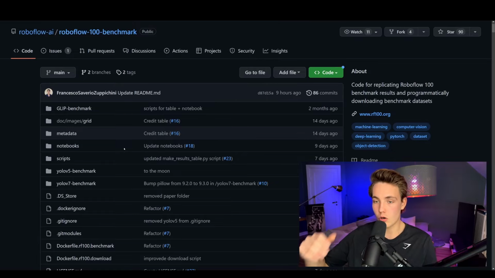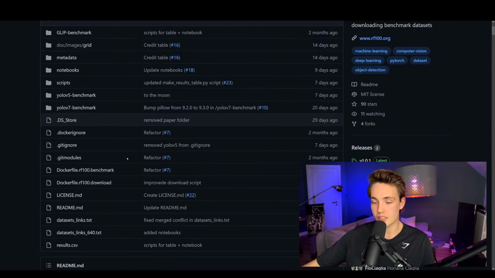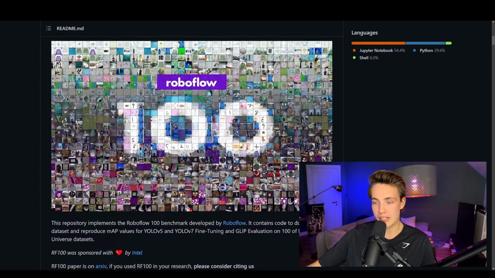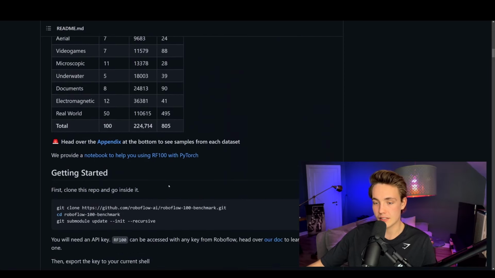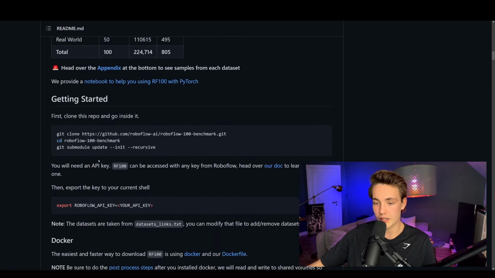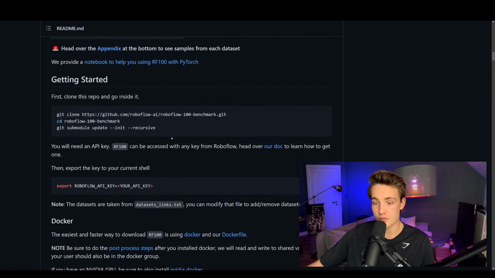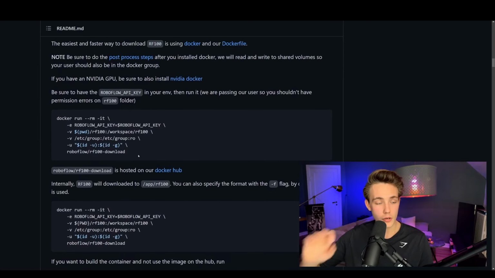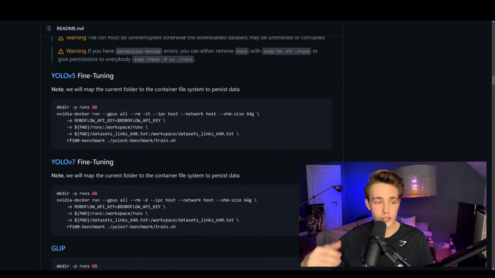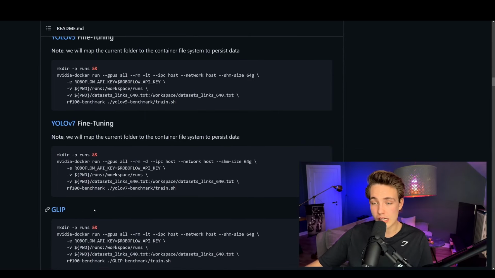We're going to use Google Colab to train this YOLOv6 model. Here again, we can basically see the exact same things as in the article. We can also see how we can get started, how we can clone this repository and set it up, but I'm going to show you that in just a second. If you just want to fine tune a YOLOv5 model or a YOLOv7 model, they even have this CLIP model down at the bottom.